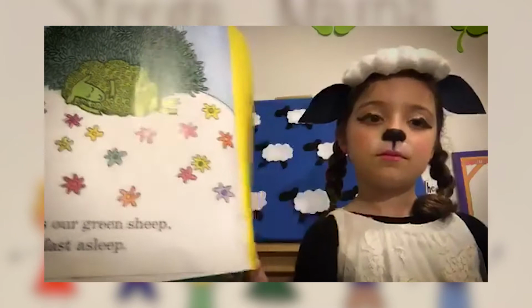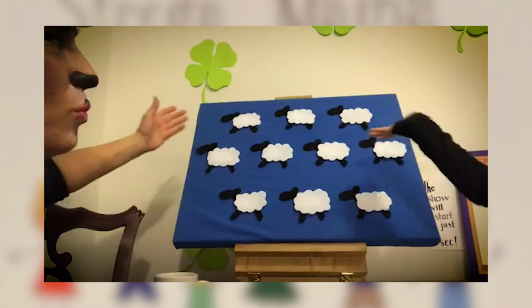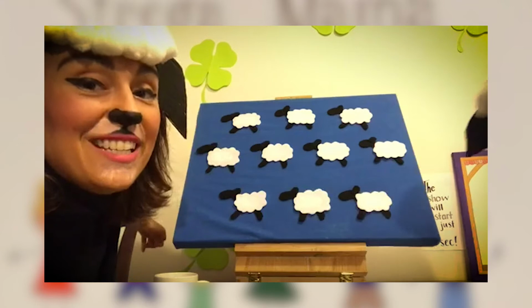I hope you liked that story. Whenever I read a really good book, I like to think of a game or a song or a craft that helps me bring that book to life. So what I made is a felt board with 10 woolly sheep. And we have to play the game Find the Green Sheep. Do you want to play with me?